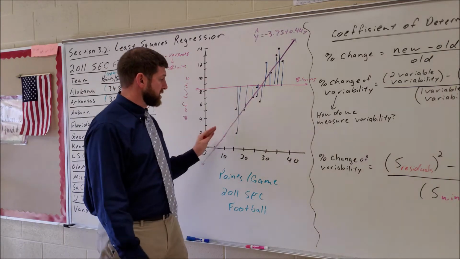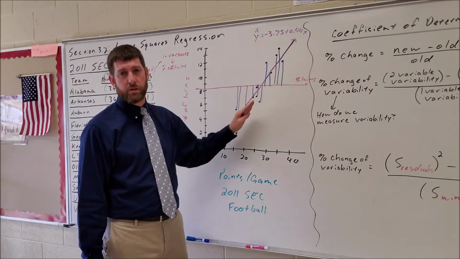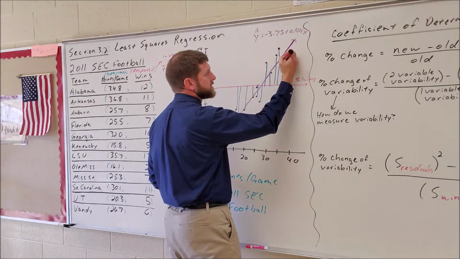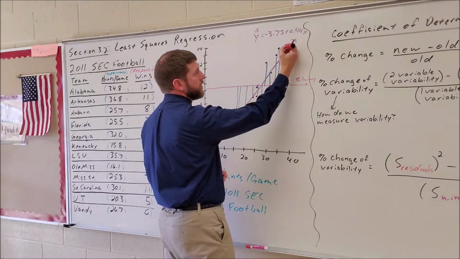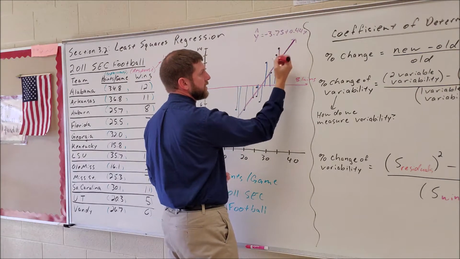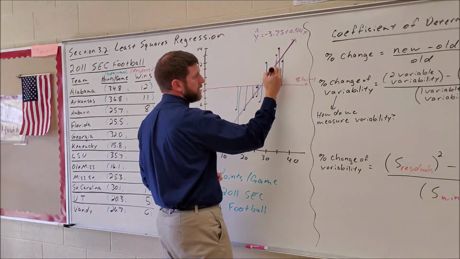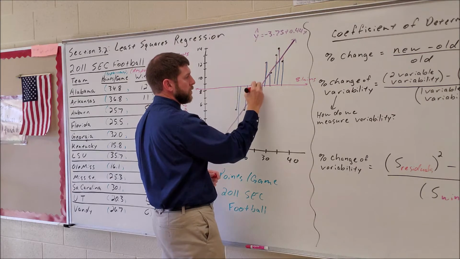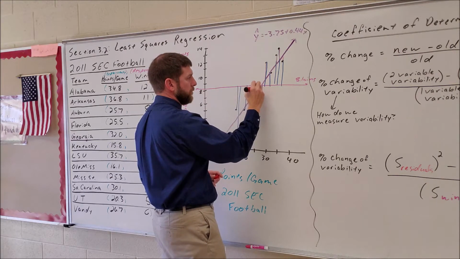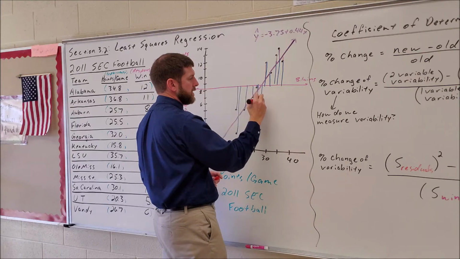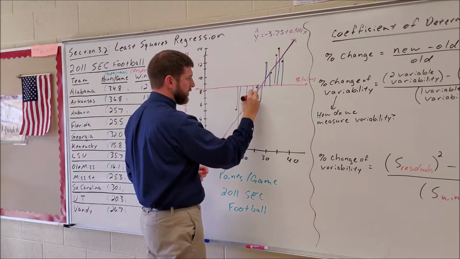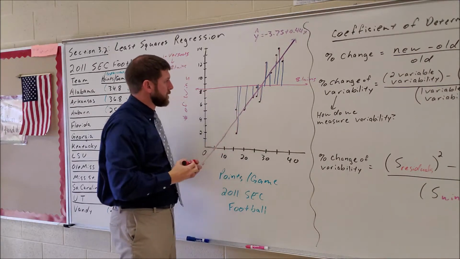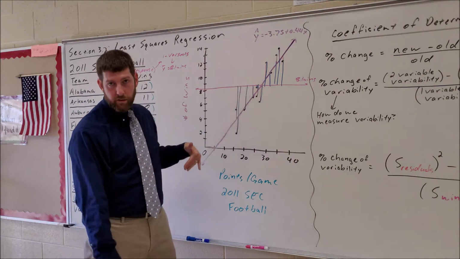But when I guess based on knowing points per game, which is what this regression line was, I get a lot smaller variability. So the variability for this team is only that little bit. The variability for this team is only that little bit, and that little bit. And this team was pretty close to being right on, right? This little bit. So what we see is that the amount of variability is decreasing. There's a lot less red on this graph than there is blue.